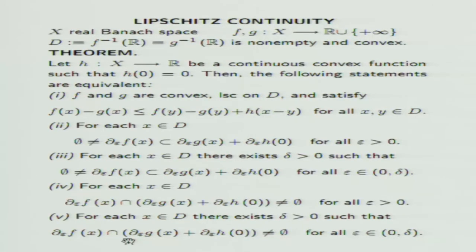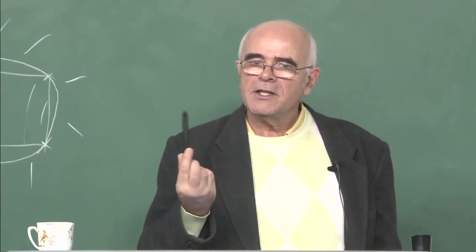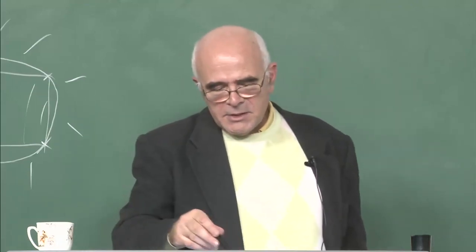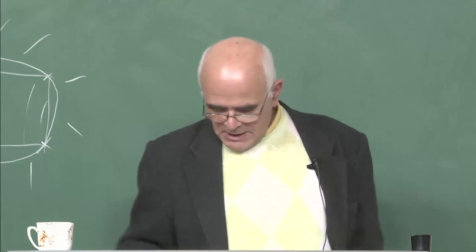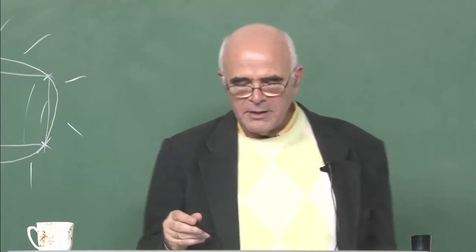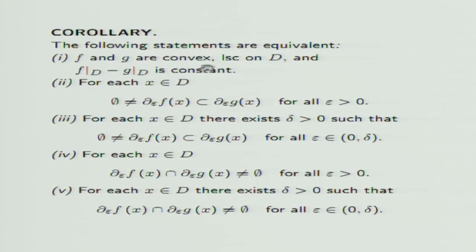So to complete the proof, we only need to prove 1 implies 2, which is a quite easy convex analytic proof, and 5 implies 1, which is where the technique by Pavel Kocourek does the job. h is any convex continuous function vanishing at 0. If we take this function to be identically equal to 0, then we get these equivalences. The two functions are convex and lower semi-continuous and coincide up to an additive constant if and only if we have 2 or we have 3 or we have 4 or we have 5.